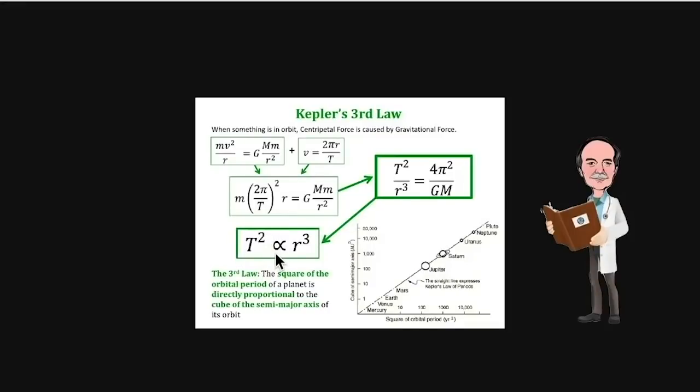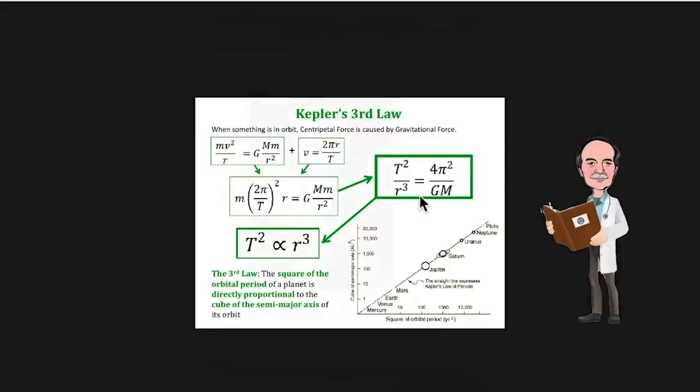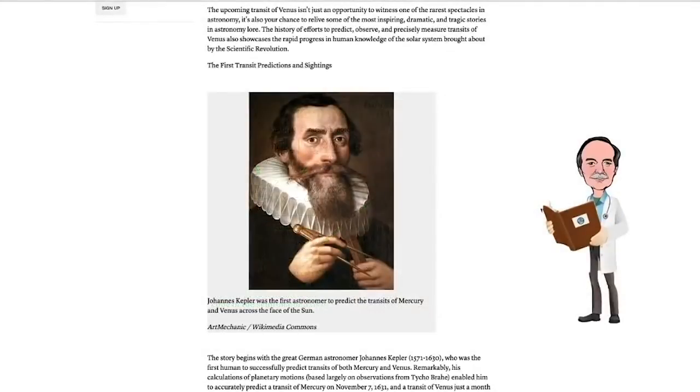Now here's that pesky little related-to symbol that we see in Newton's original law of universal gravitation, where he said the force of gravity was related to mass 1 times mass 2 over radius squared. Now, in order to make this an equal sign, what we need is what's called a constant of proportionality. And that's what we see derived up here. And there is a constant of proportionality. Now, the key contribution of Kepler, as related to our discussion today, is his ability to predict transits of the inner planets, Mercury and Venus.